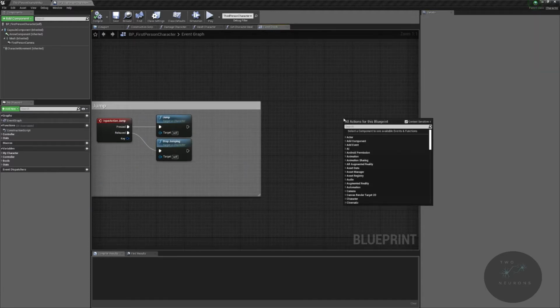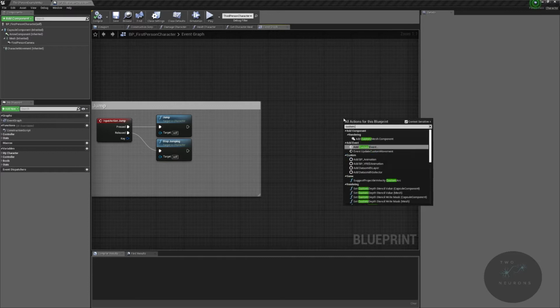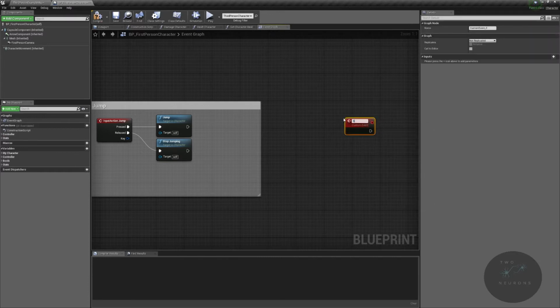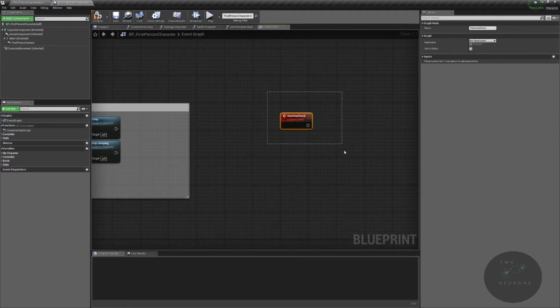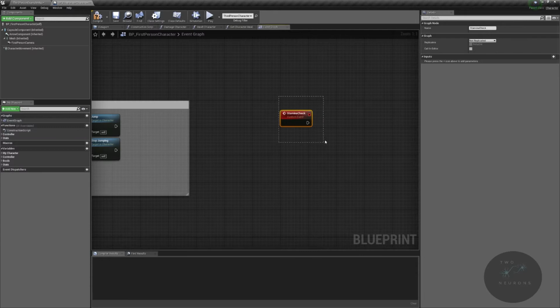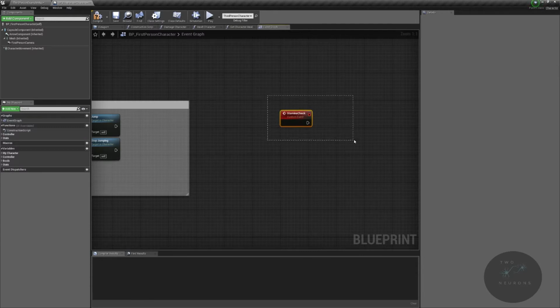I am going to do a custom event. So I'm going to right click on my graph, type custom event. And this custom event will be our stamina check. This event is going to be what's running on a timer. So this will cause us to lose stamina or gain stamina. In fact, in good encapsulation, you might make this 3 different events. We're going to do it as 2. 1 for losing, 1 for gaining, and 1 for running, which one you need. So this is going to run the check and also deplete our stamina.